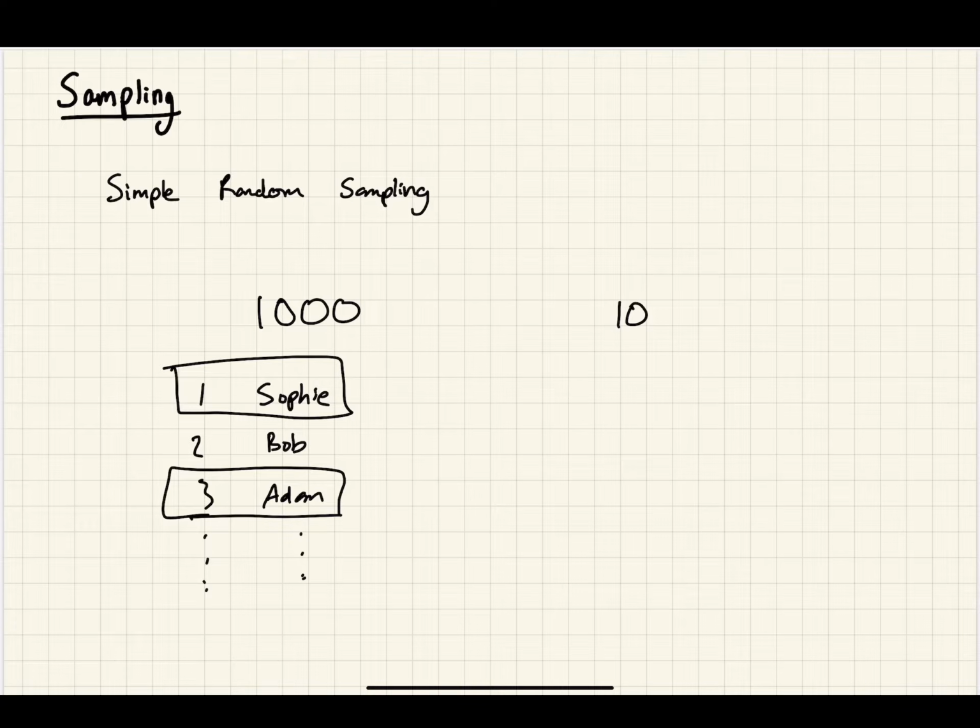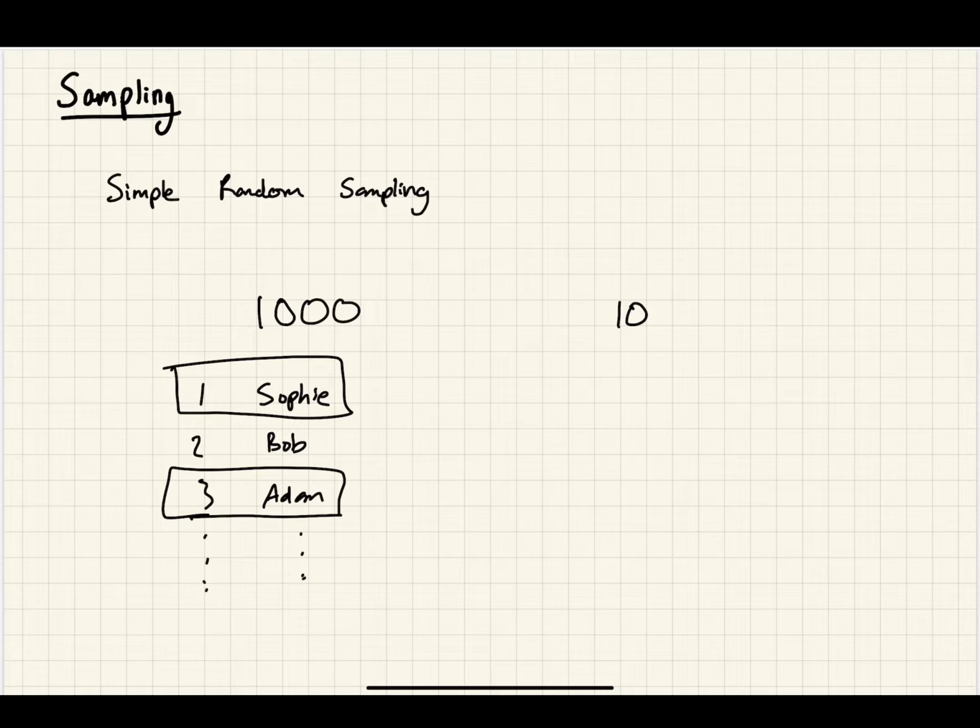Another thing is that you can also use something called lottery sampling, and this is very similar to what we've just done. In lottery sampling, what you might often do is write the names of the people on tickets and literally draw them out of a hat. That can also be random if you want to get a random sample. So simple random sampling is pretty much just that. It's in the name, it's pretty simple, and that's how you do it.